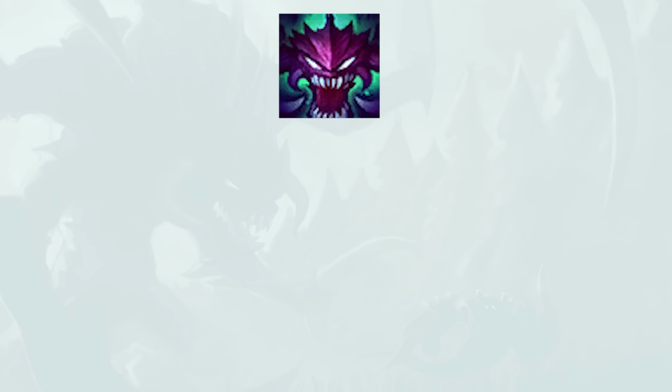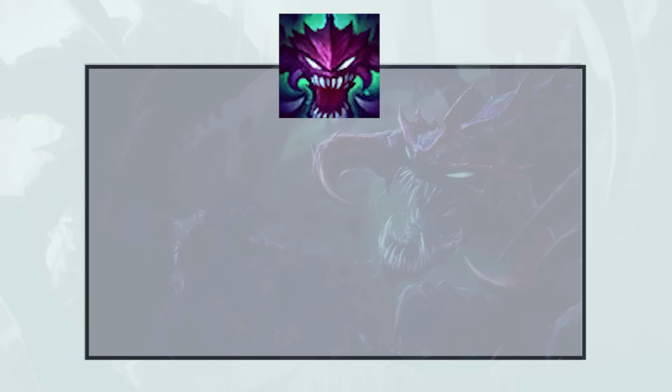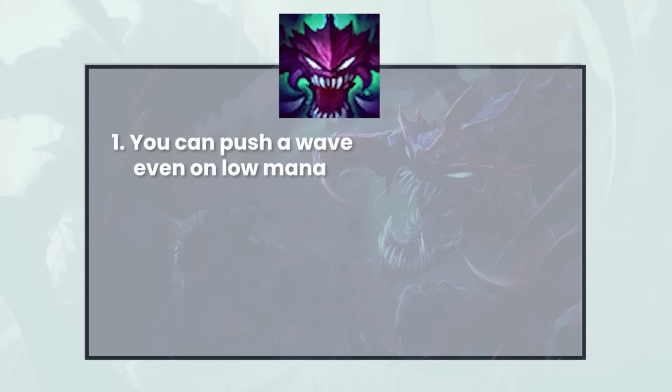Moving on to abilities, tips and tricks, and comboing. And we'll start with Cho'gath's passive and also items. And one thing to keep in mind for Cho's passive is even if you're low mana, you can utilize the passive to hard push a wave.